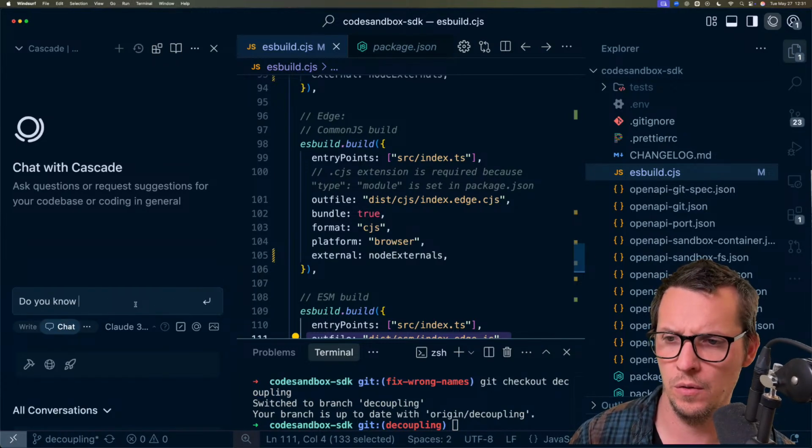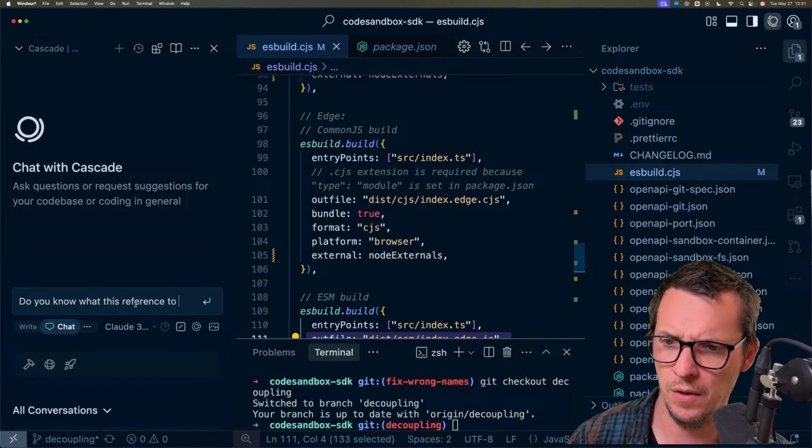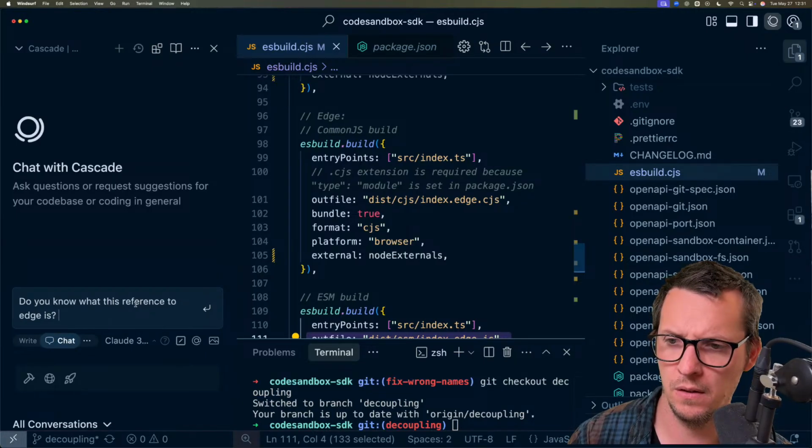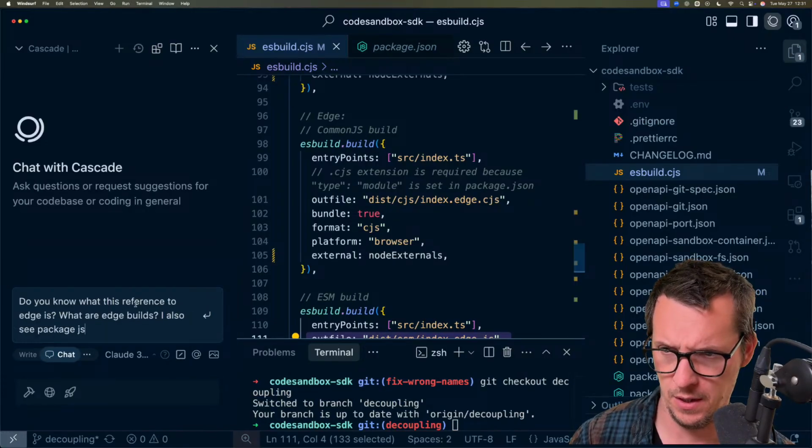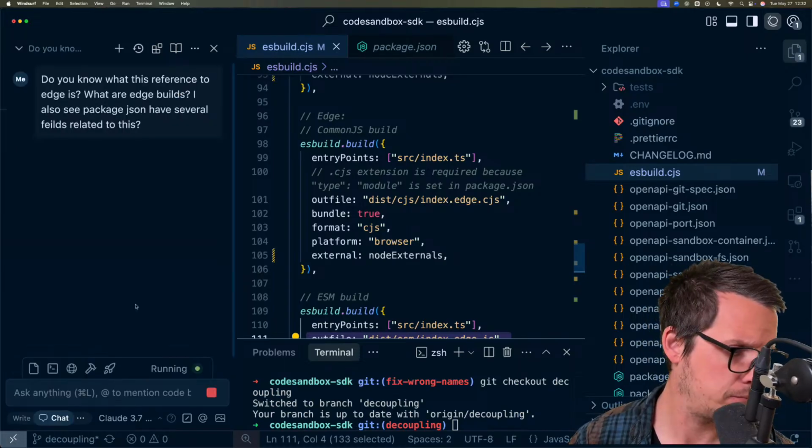Do you know what this reference to edge is? What are edge builds? I also see several fields in package JSON related to this.